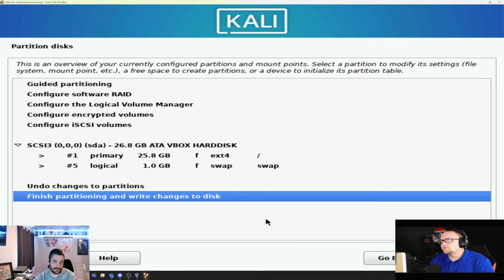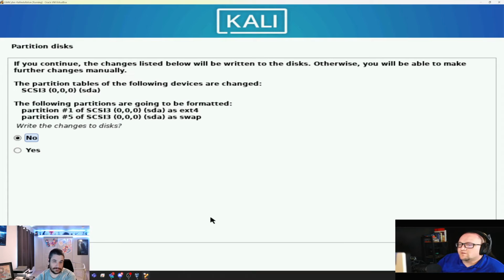So it's going to tell us what it's going to do. It's going to put 1 gig as swap space, which for those who are not familiar with swap space, it's the page file in Windows. It's when you run out of memory, it's going to use your swap space for additional space. And we're using ext4, which is the default, and then we're just going to hit continue to finish the processing.